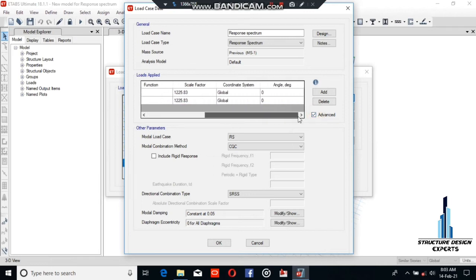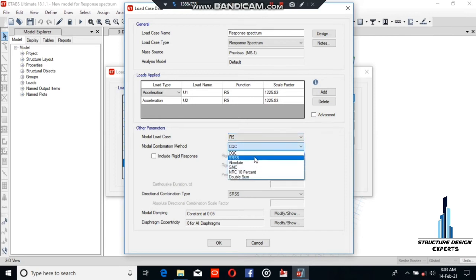If you want to add advanced, if you want to enter the angles, you can add, but for this model we do not use the advanced because we want to select the modal combination method CQC.